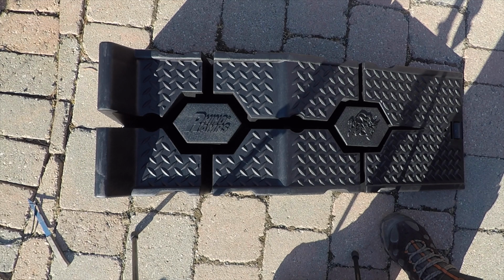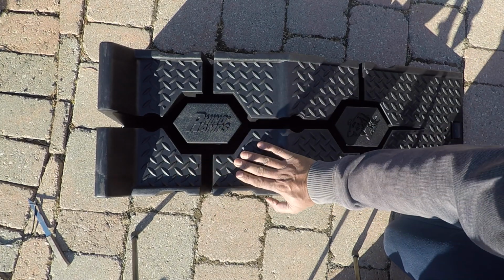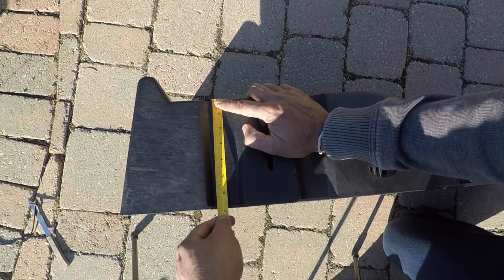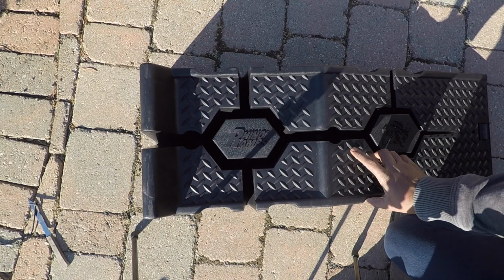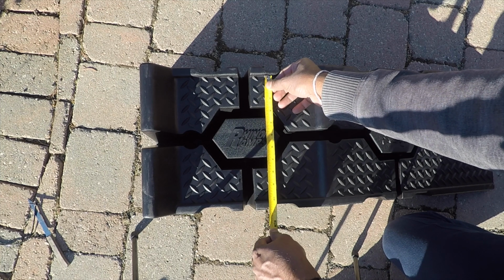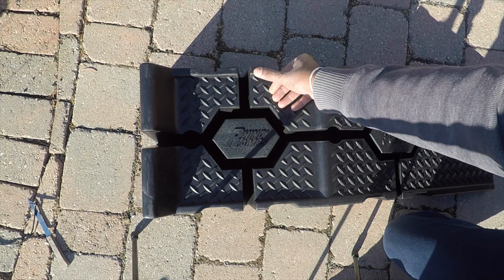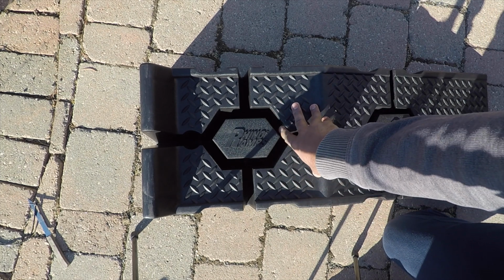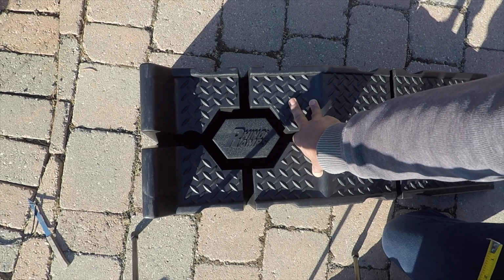So let's take a look at this in detail. It says Rhino Ramps over here, solid construction. Just doing a rough measuring, it's about 7 inches. So this will rise to about 7 inches, and inside is just over 10 inches, the inside tire width. It did say do not use anything over 9.5 inches. So let's put this one to use. I have a couple of vehicles, so we'll try a car and then an SUV.